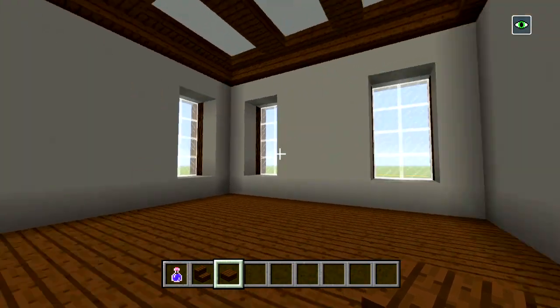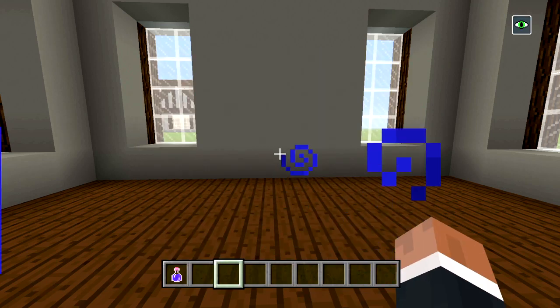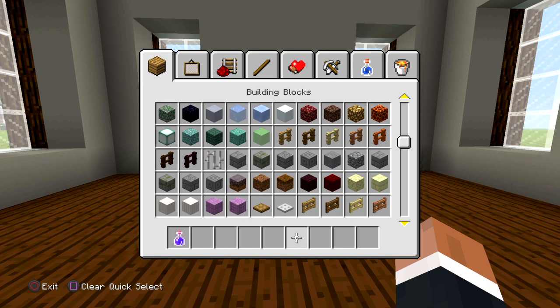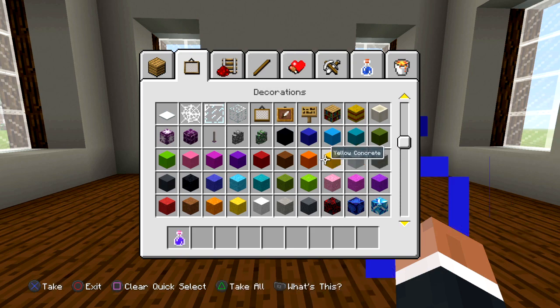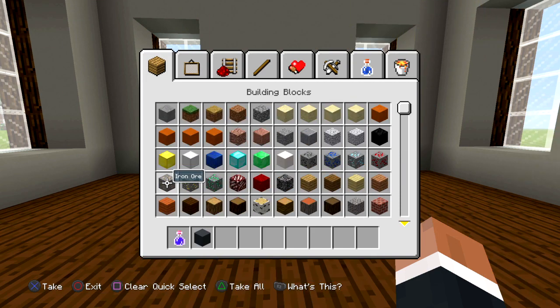And now, I normally do the bed first when I do my interior. And keep in mind, guys, I'm just giving you ideas of what to do. You don't have to do it block by block like me. So I am going to go a little fast, but I'm just going to be showing you exactly what you could do, some ideas you could put in the bedrooms and stuff like that.